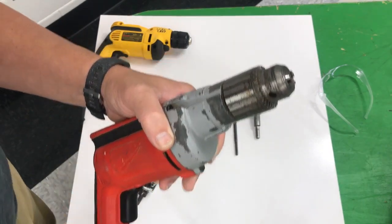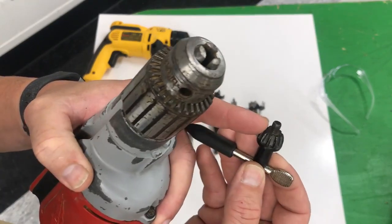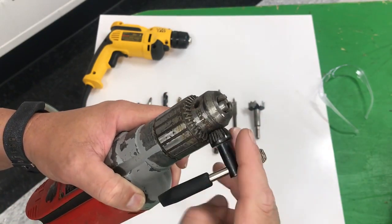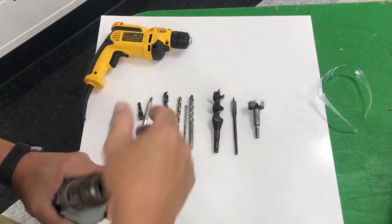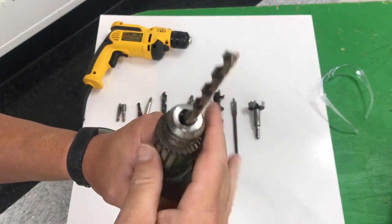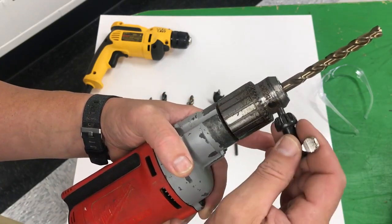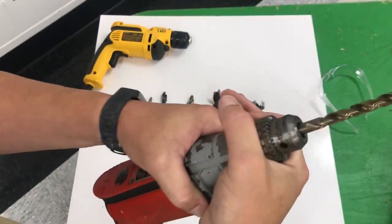Now, you can do it by hand to a certain point and get it tight. Then you come in and use what's known as a chuck key. It has a little nipple on the end and a gear part. It slides in the hole as a nipple, and then all you do is spin it, and you can get the chuck really tight onto a drill bit. Taking my chuck, I've opened it, I drop the drill bit in, I start hand spinning it, I make sure it's centered. Then I take the chuck key, make sure the little nipple there goes into the hole, and then you can bear down pretty tight and tighten it into the drill.